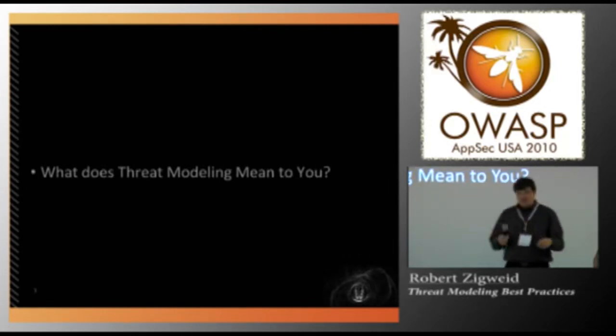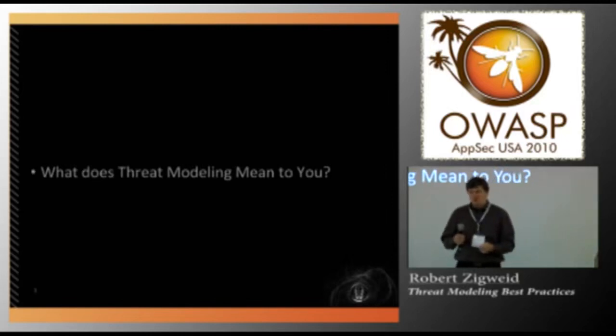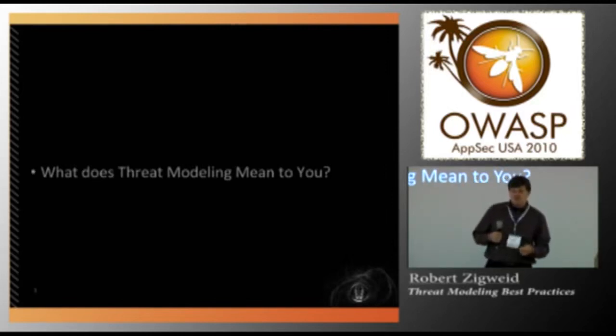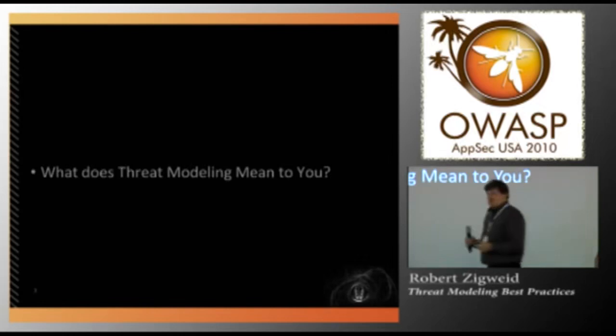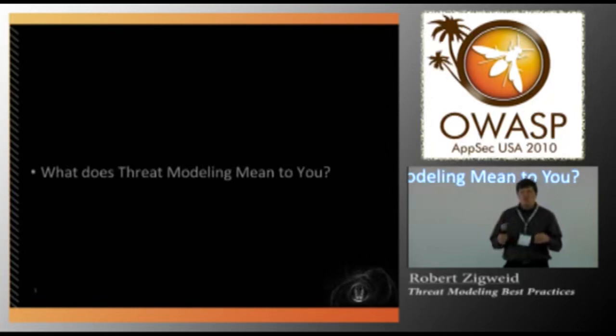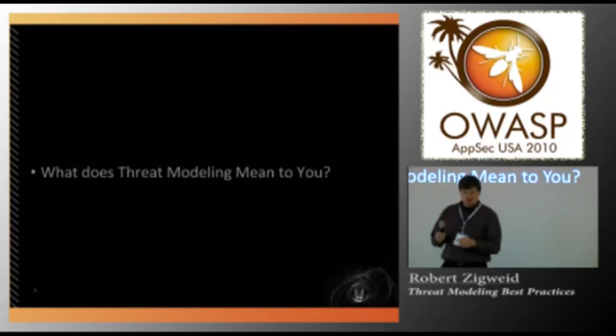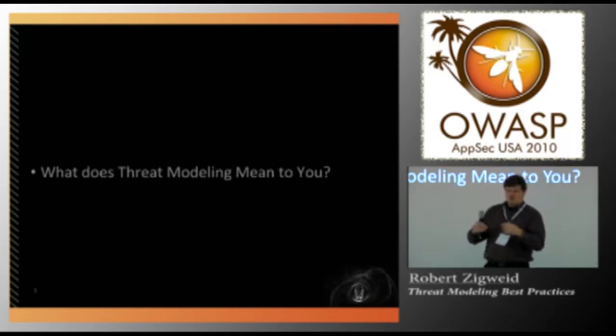So for me, that's what it is. I like the enumeration bits that were mentioned. That's definitely a key factor of formalized threat modeling, because you can't realize what your threats are until you know what you've got as far as assets. And then that also brings out the approach. That was a very asset-centric approach. Another common approach to threat modeling is an attacker-centric approach, which was what you were going about, how to bust your app. So we like to see both of those things, and too often you don't see those two work together to create a more complete threat model, which is also a myth.